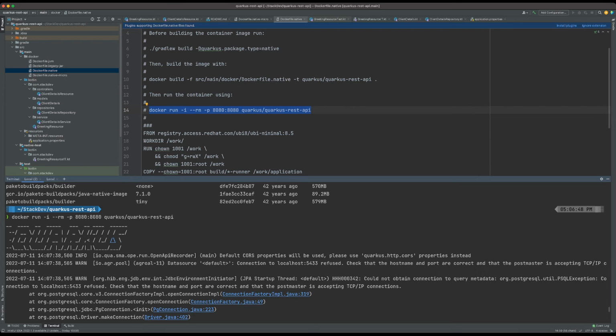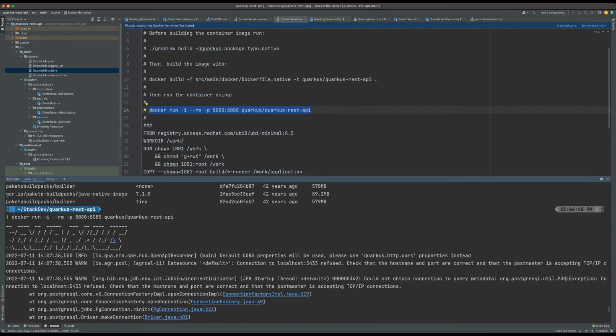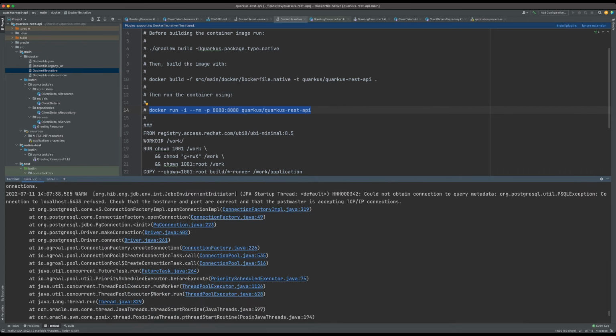So from this, you can actually see that it has booted up our image, and it didn't take time to boot up our image, right? But currently I think we are having issues with the Postgres database, right? It's not recognizing the database that is outside of the local cluster. So this one, I think this should be an easy fix. You should be able to fix this.